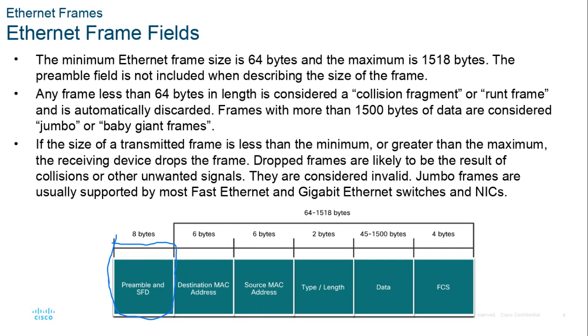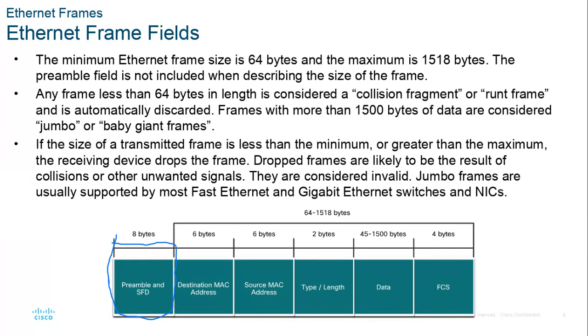Now, back in the old days when we had hubs and we had collisions, we had to set this minimum Ethernet frame size to 64 bytes because if it was any smaller than that, it could be confused as a collision fragment. And we had to set a maximum size of 1,518 bytes so that you couldn't just take over the network wire and use it indefinitely to transmit your War and Peace 400 page document to the printer, while nobody else had to wait for the printer to print it. Any frame less than 64 bytes is considered a runt and maybe a collision fragment. It's thrown away, it's discarded.